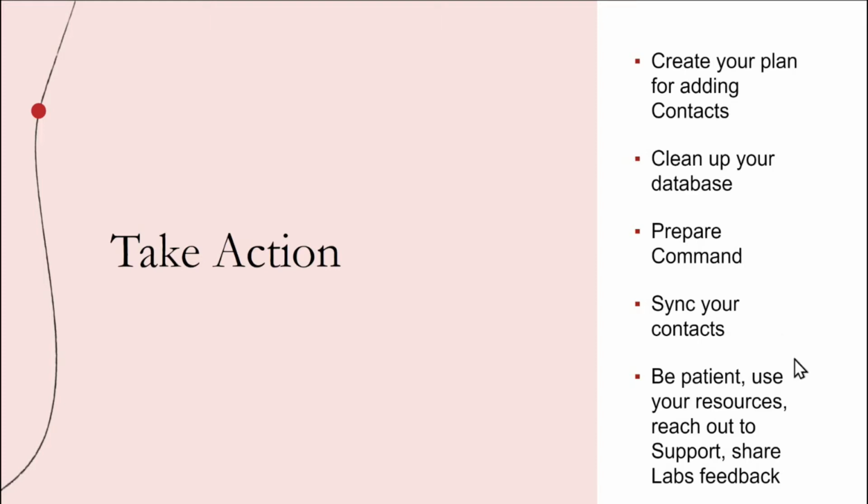And then share labs feedback as well. So if you go to that question mark, we have post an idea that you can use. If there's something with this or any other thing that you see in Command, if there's a way that you think we can make it better, let us know. You can also go to ideas.kw.com directly and not only put your ideas in, but you can also vote on ideas that other agents have added as well.